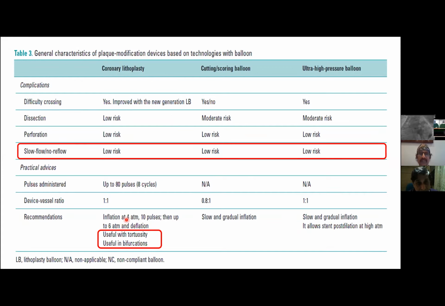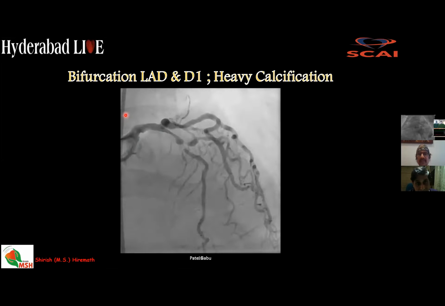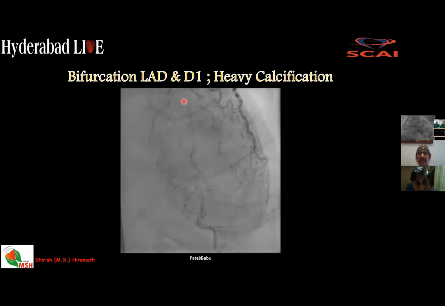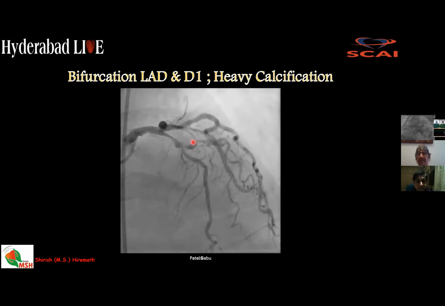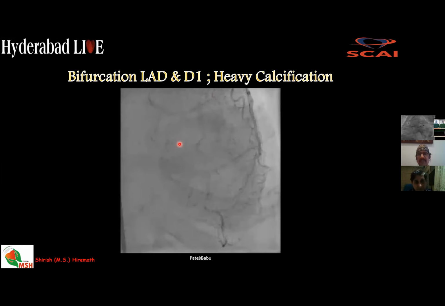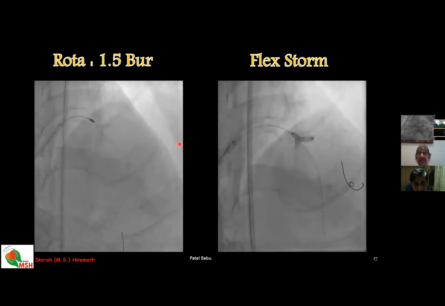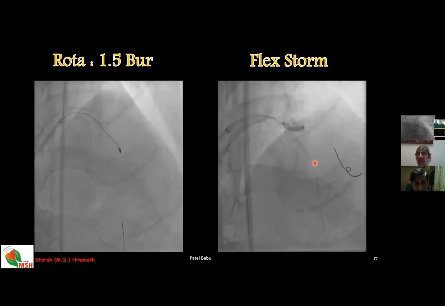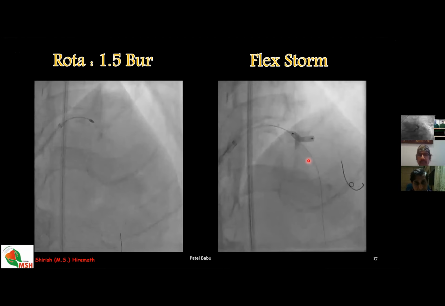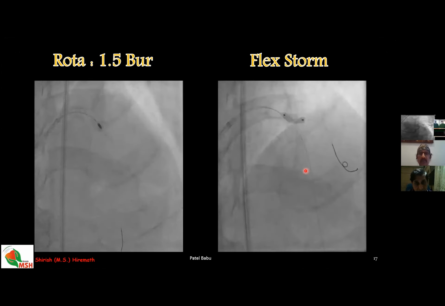In a bifurcation lesion where you have calcification, the lithotripsy balloon IVL worked very well. Like in this case, before lithotripsy was available, you have extensive calcium at a very important bifurcation between LAD and diagonal. So we did a rotablator to the LAD and did a flextome balloon towards the side branch diagonal, because we did not want to withdraw the rotablator wire once you have done a rota. So this is how we used to do bifurcation.